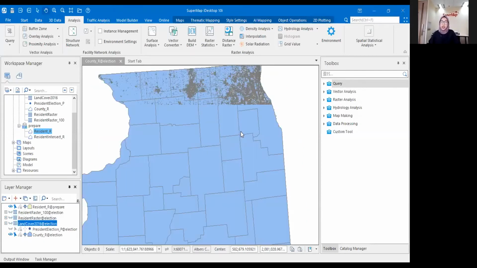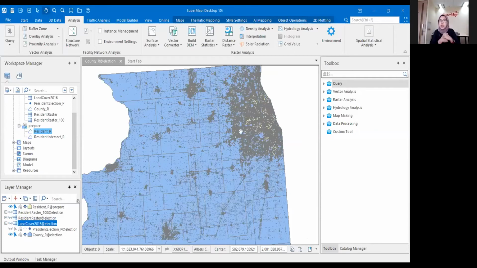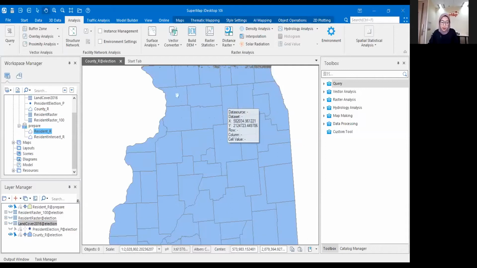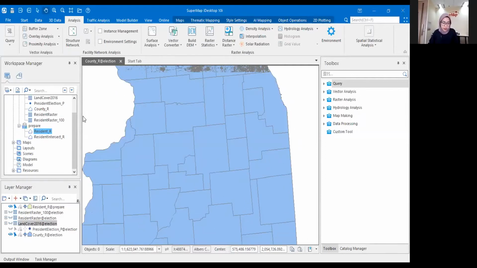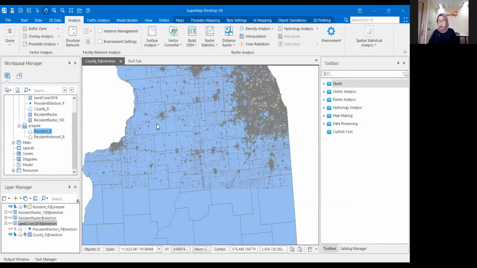So this is how the resident vector data looks like. If we try to check the attribute information, this is the process load of the data.